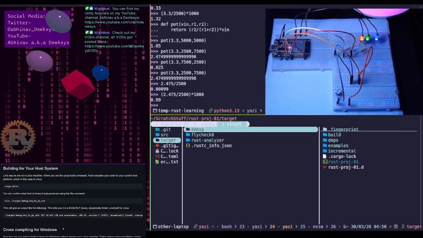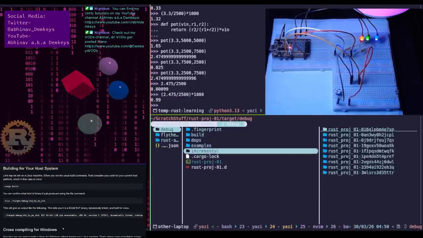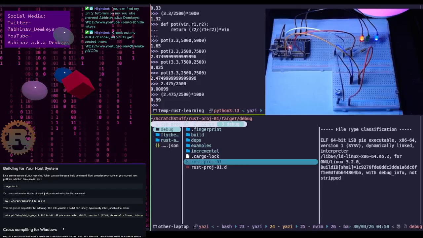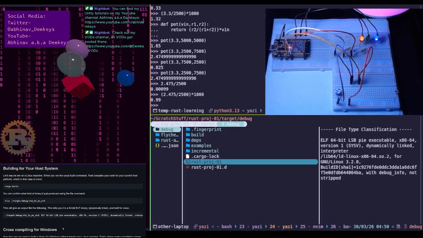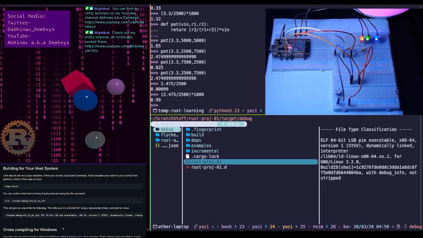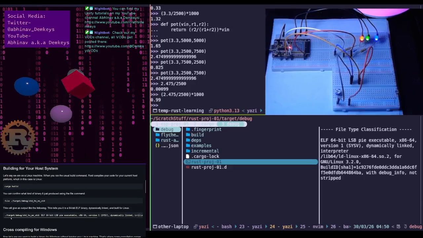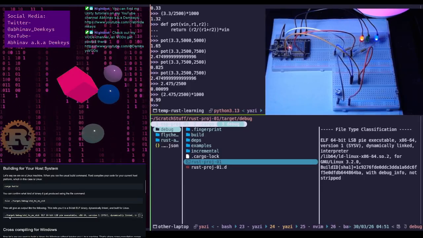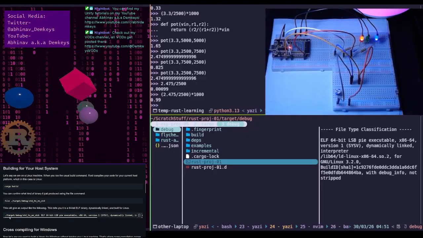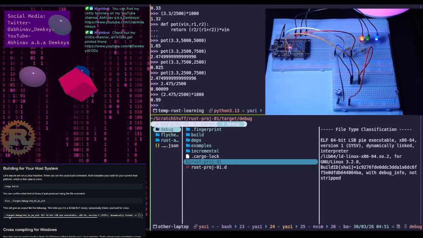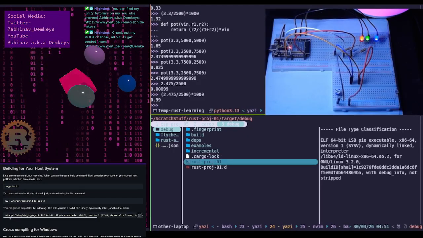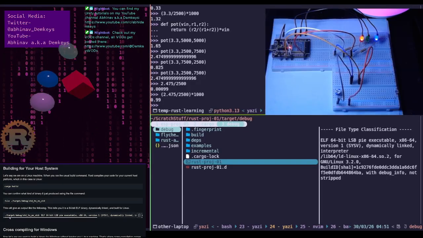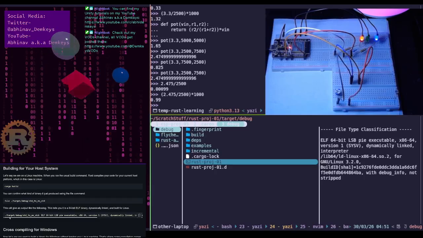Target, debug, rust-proj-01. Actually, it ran that already. So in order to get the information, Yazi is internally invoking the file command. That's good to know. Hell yeah.